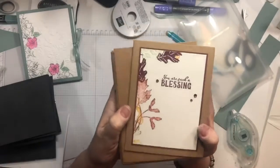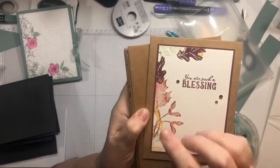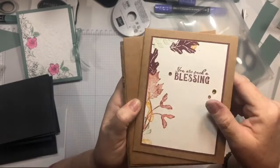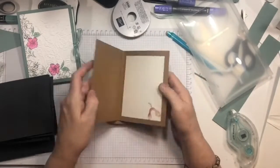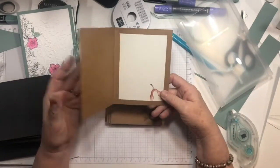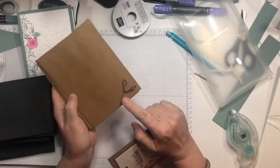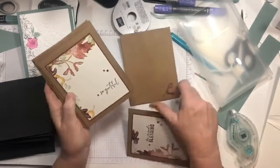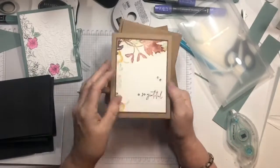Now, this is what I was talking about where you use colors and it's colored images so that you don't have to color it in with blends. All you're doing is stamping and then you're done, right? And then I like to stamp again on that little centerpiece. This is our craft paper. And then I stamp on the envelope as well. So we have, you're such a blessing, so grateful.